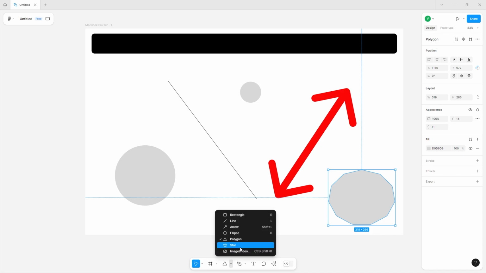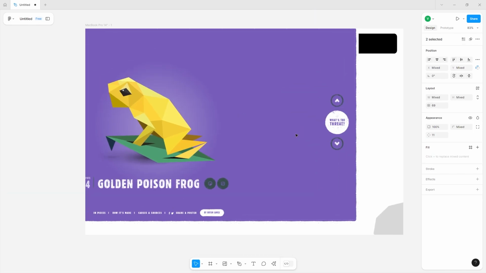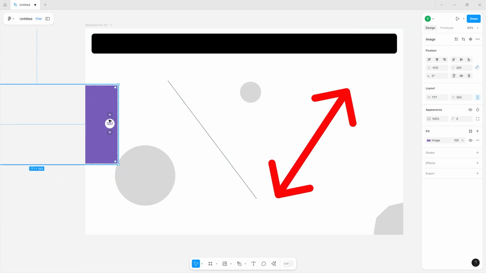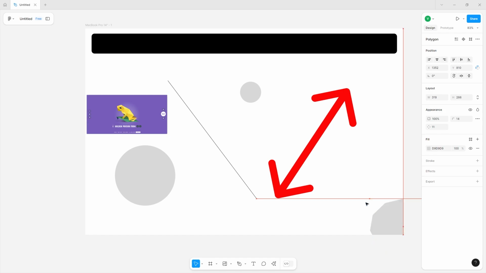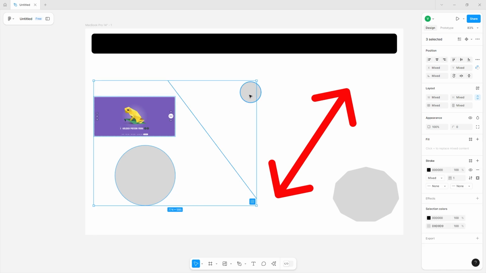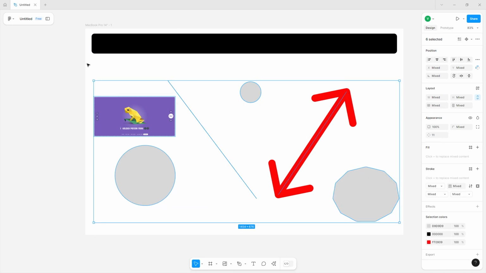You can also create images or videos, which you can just enter right here from your device itself. Let's just get our back here, and with that we have our image as well. You can press shift and then scale the image down, and this is going to scale accordingly. With that, we have all of the different elements that Figma allows us to use right here. So I'm just going to press shift, and selecting a bunch of elements basically allows me to select many things at the same time. So we're just going to get rid of them now.